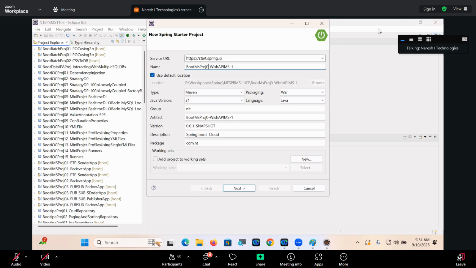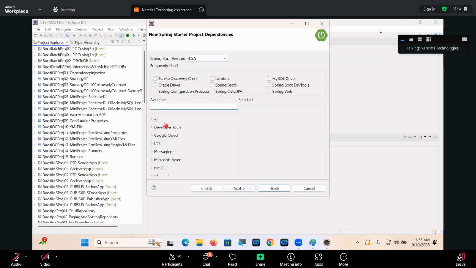Boot MS Pros 2, Eureka server. I think we better work with embedded only, right? Spring Boot Cloud, say next.